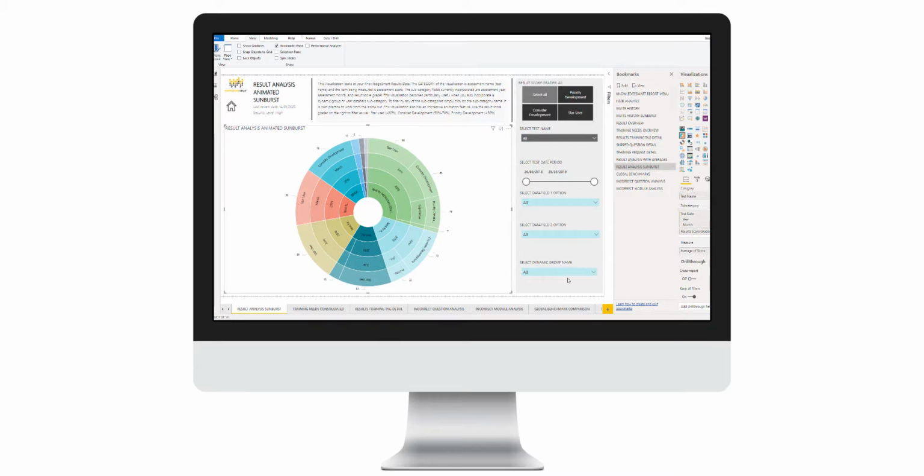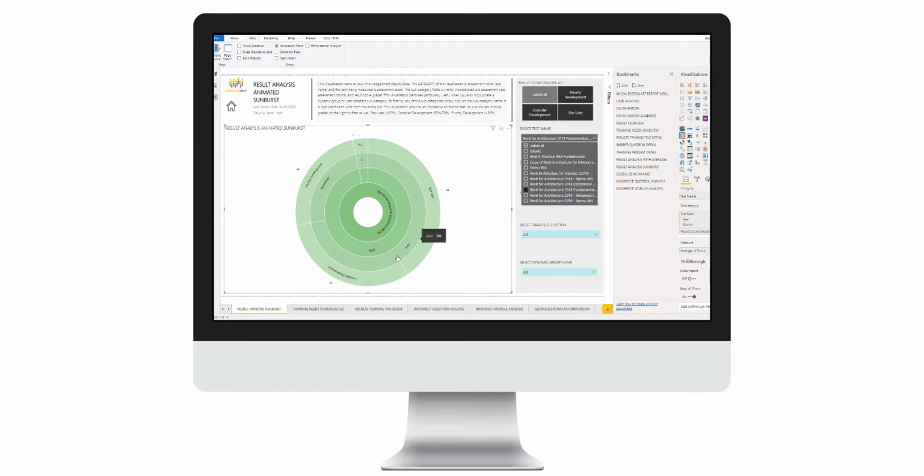So once again, I can use my right-hand panel to then select a specific assessment. For example, I can go and select Revit Fundamentals, and what can I see here? So I can basically see that I have got 4 results as part of Revit Fundamentals, and we are looking at the average score here on the outside. I can see that my scores range from 7 to 82, and I can see that some of the assessments were completed in June, some were completed in September, and one was completed in January.